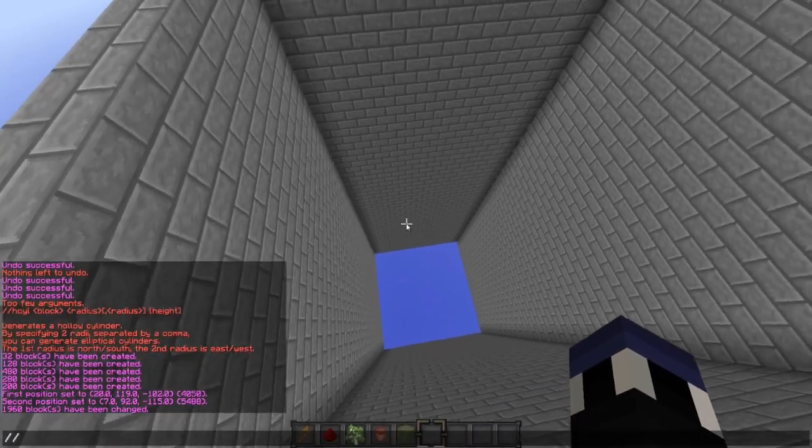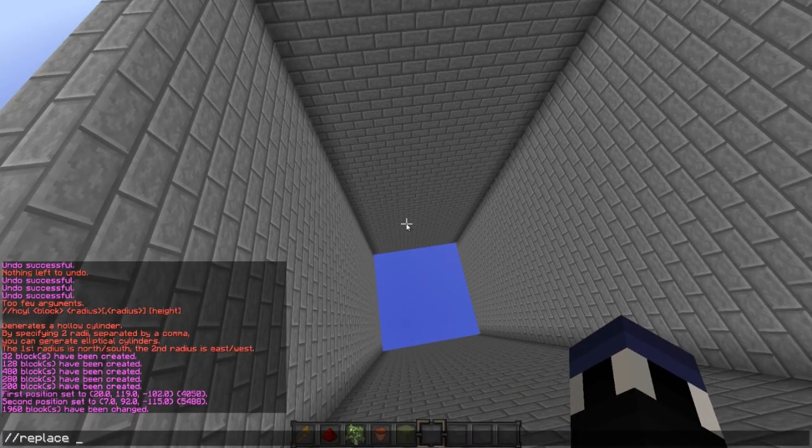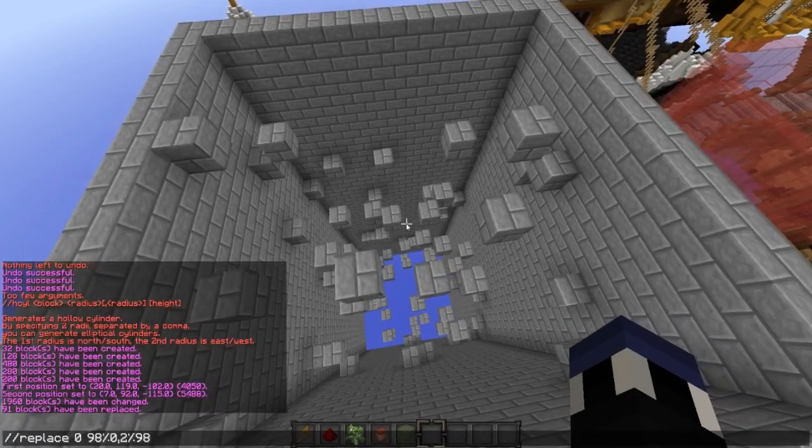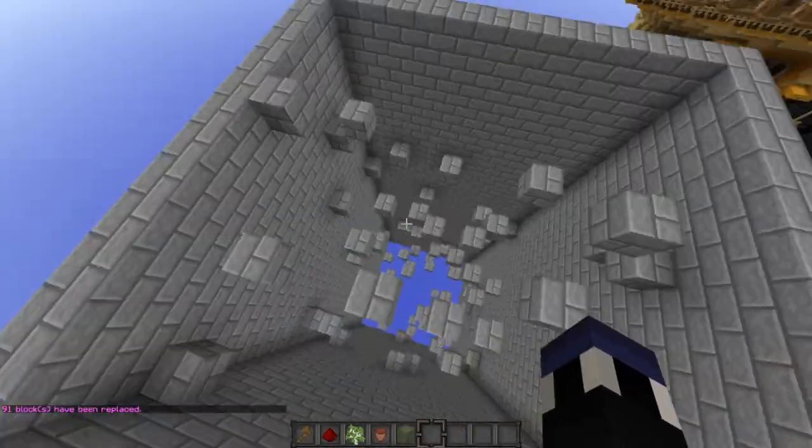And then what I'm going to do is replace 0 with 98% 0, 2% 98. And I need to space that out. I think that's how I do it. Yeah, 98% 0, 2% 98. This is essentially how I made a map that's going to be coming out. I think those blocks are properly spaced.